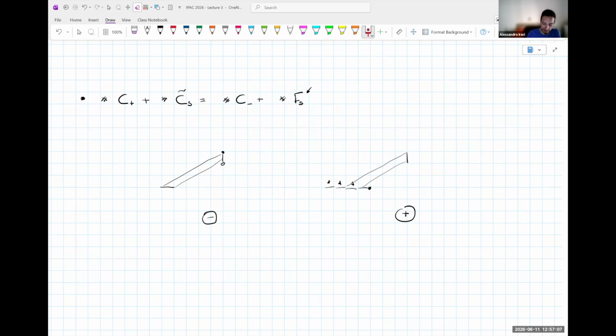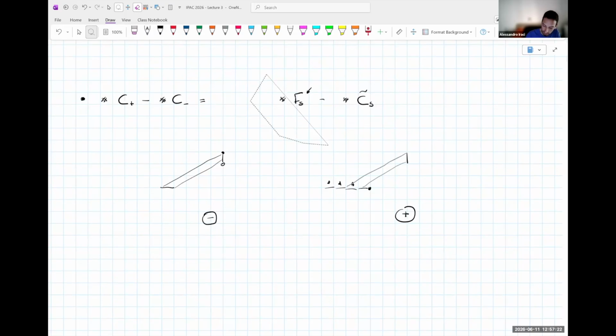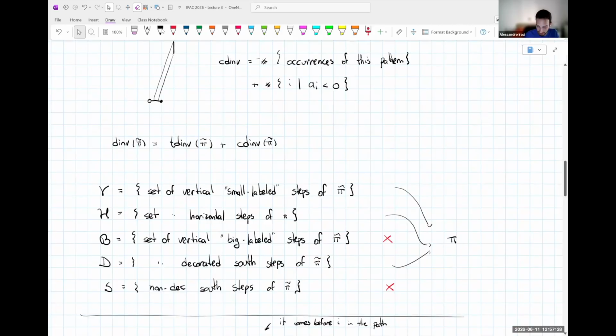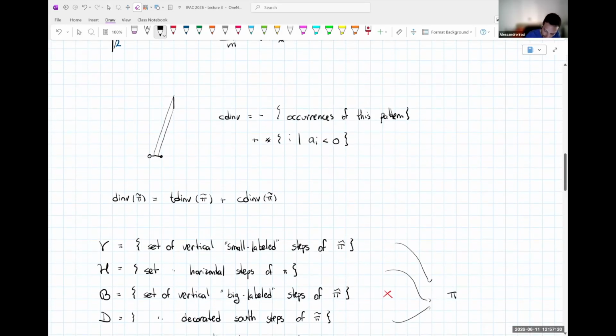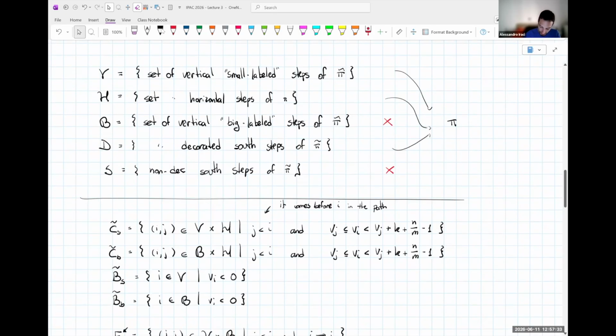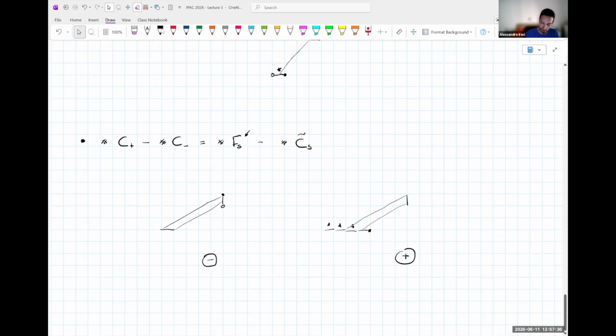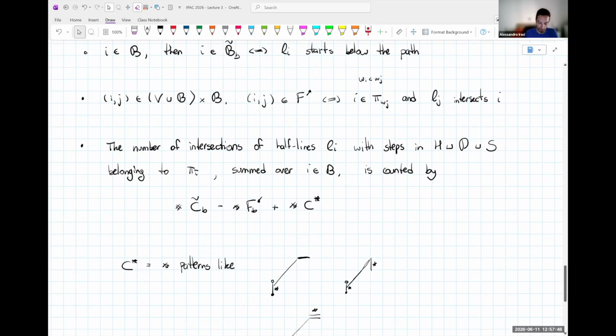And these quantities, I guess, if I write it this way, maybe it makes a little more sense. Yeah, sorry, I made a mistake here. This appears with a negative sign. So this term here appears in the div of pi tilde. This term here appears in the div of pi, and they correspond to each other. So we're gonna delete these two using these two.